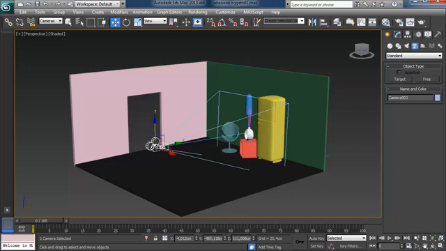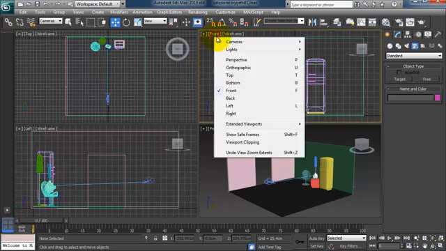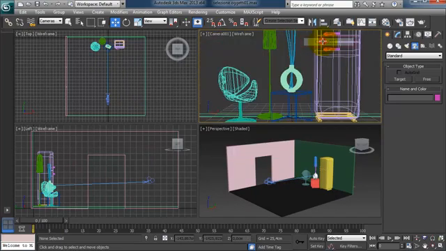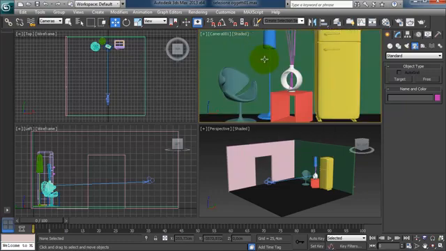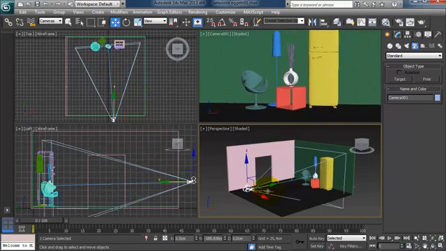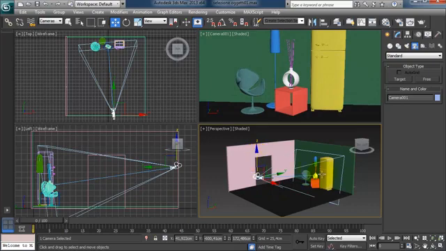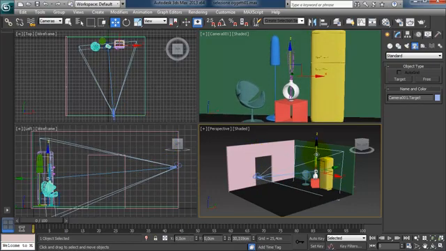Now let's set one of our viewports to show us what the camera is seeing. To do that, we go to any one of the viewports and click on the second tag in the top left corner. Go to Cameras and then click on the name of the camera that appears in the drop-down menu. The view automatically changes to the framing of the camera. Let's change our display mode to get a more suitable output, and then we can also continue to set up the framing. The viewport allows us to see the result in real time.